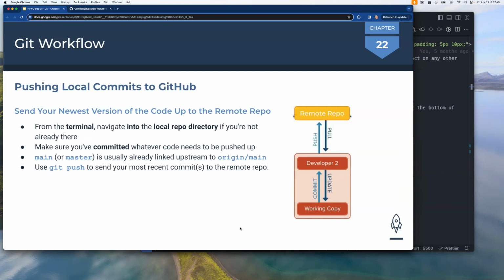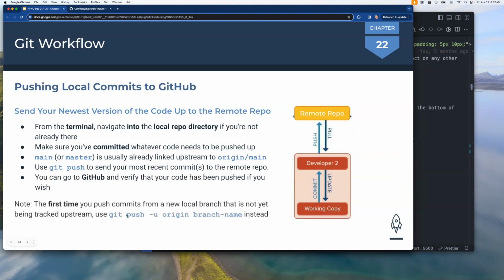When you create a feature branch, the very first time that you do it, you have to do it a little bit differently. So you're going to need to do git push -u and then origin and then the branch name. And that's going to make it possible for GitHub to have knowledge now of your new branch, and it has that connection now, it's linked. And so after that, once it's already on GitHub, you can just do git push, just regular old git push. So just keep that in mind.